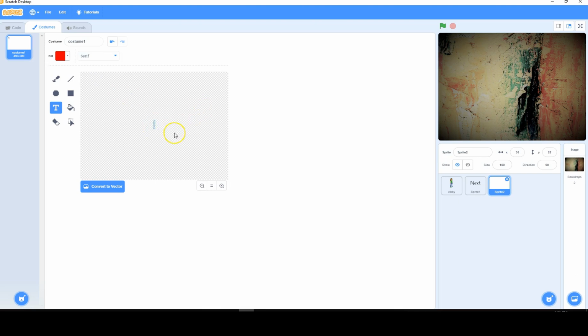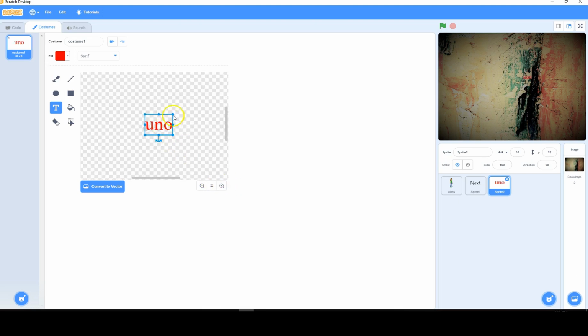First number in Spanish is uno. Then let me just zoom in a bit. And it's selected so we can adjust the size. We want it a decent size. And then again, remember, got to make it central. So that's nice and central. So that's uno. And it needs some code attached to it.